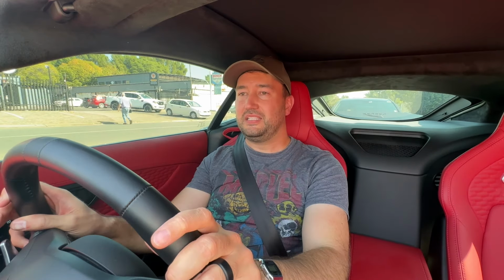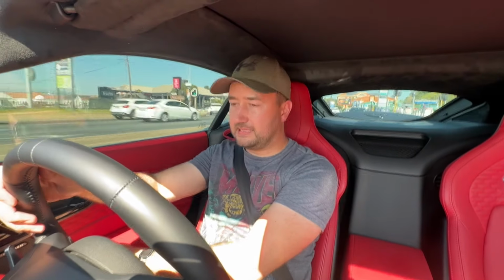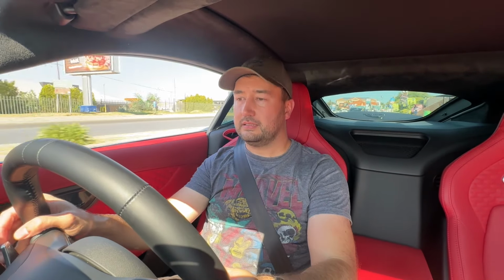Then above me, you'll see a moonroof or panoramic sunroof. It's very hot today, so I'm going to leave it closed for now, but it lets in a lot of light into the cabin here and it just makes it feel a little bit bigger and more spacious too. But surrounding that is also some Alcantara or suede, however you want to look at it. Again, it's in black, so it makes it look sporty. It makes it look smaller, more compact, and a lot more premium. Open the pipes. Dynamic. Sport.